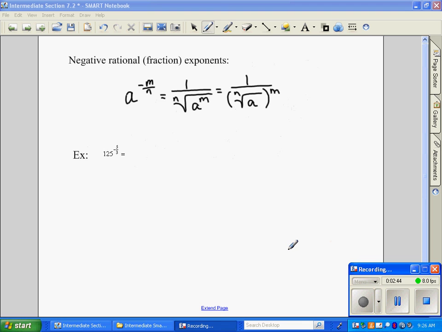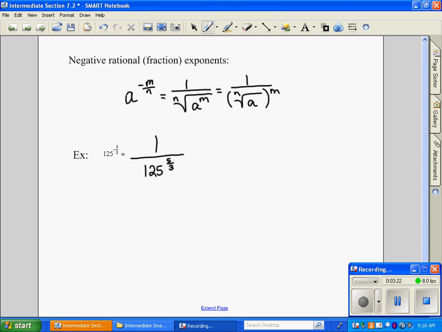If you take a minute and look at the negative rational exponents, this property right here, you'll see that if the exponent is negative, we bring it to the bottom and we rewrite it down here where it's positive, and we just keep 1 as a placeholder in the numerator, and these represent both of our cases that we can rewrite this form as. So the first thing we want to do with this one is get rid of that negative exponent right there by moving it to the denominator. So I'm just going to use this first step as a rewrite step because now it's not negative anymore.